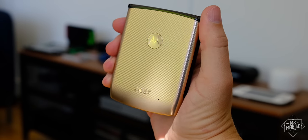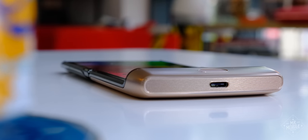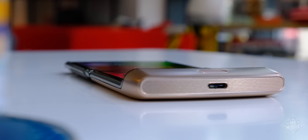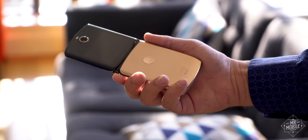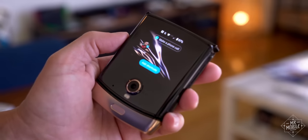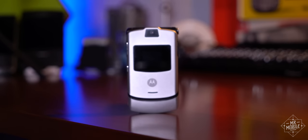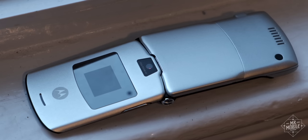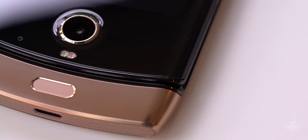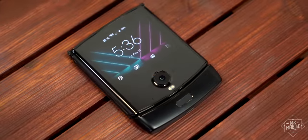And finally, let's talk about this blush gold. When I unboxed it, I thought it was gaudy, but it's one of those colors that changes depending on the lighting — sometimes it's hammered copper, other times it's weirdly pinkish, other times it's like a big bar of gold-pressed latinum. Do I wish they'd just make the classic silver from the 2004 Razr? Oh God, yes — what are they thinking not doing that? But this shade does grow on you, and there's always black if you just want to go stealthy about it.